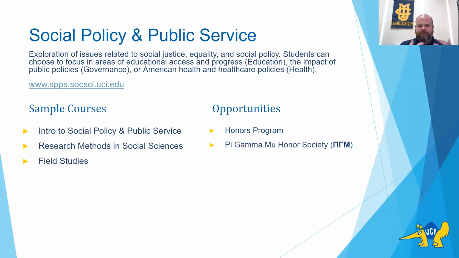So you're going to get a lot of background in these areas, especially in the public service area. There's also a field studies area where you're going to get more research and more experience in the public sector, public service and social policy sector. And there's even an internship that's included as part of these requirements as well. So you're really going to delve deeper into these issues that we're talking about here with social justice and equality related to the three main areas of education, governance, or health. So that's really what you're getting within this degree. It's a really excellent degree in these areas, and it provides a lot more practical background and application as well, too, with the field studies and the internship opportunities.